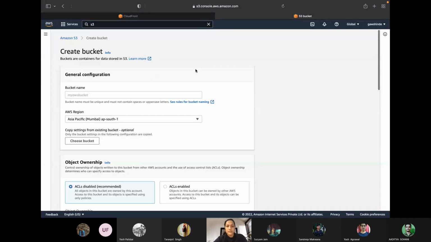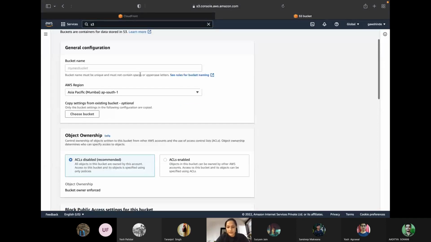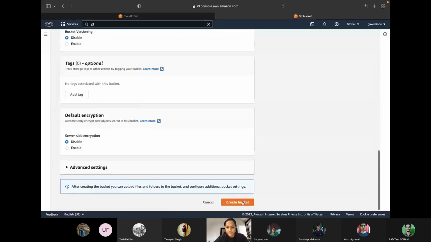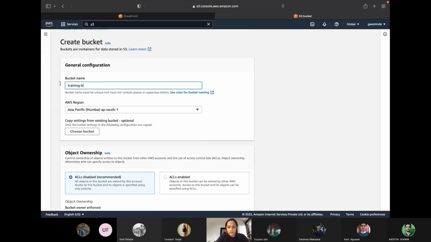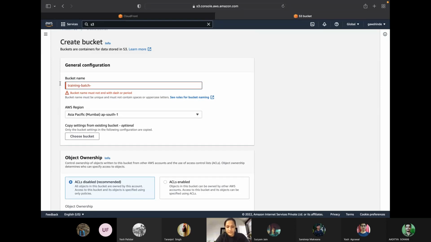You need to give the name of the bucket. Now let's see, I've given the name test bucket. I don't have a bucket with this name in my AWS account, but this doesn't mean that it will allow me to create this bucket. Let's see if it allows us or not. I click on the submit button and it says a bucket with the same name already exists. It does exist, but not in my account, in some other person's account. So that's why it is said that the bucket name should be globally unique. So let's say I've given this name, probably no one else will have it.